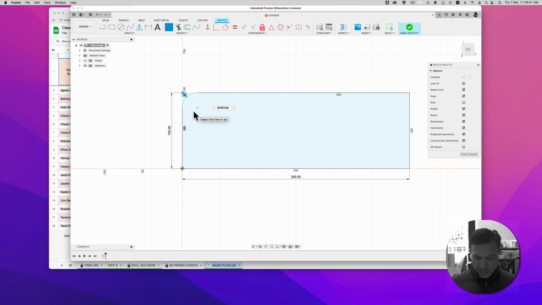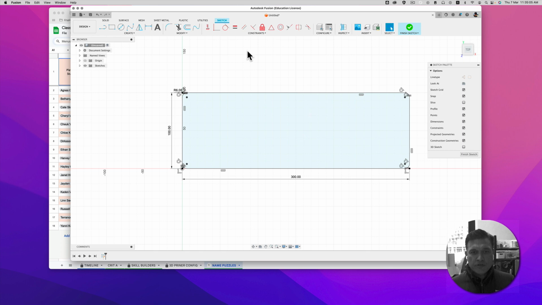I'll use a 3mm, perhaps a 6mm fillet. You can just now continue around the sketch because that is the currently active tool, the fillet, and finish up. I'll just press enter here, and now I have created the fillets around the outside.